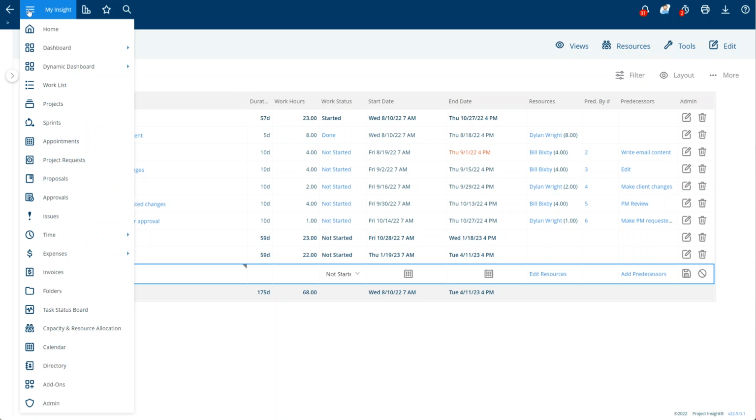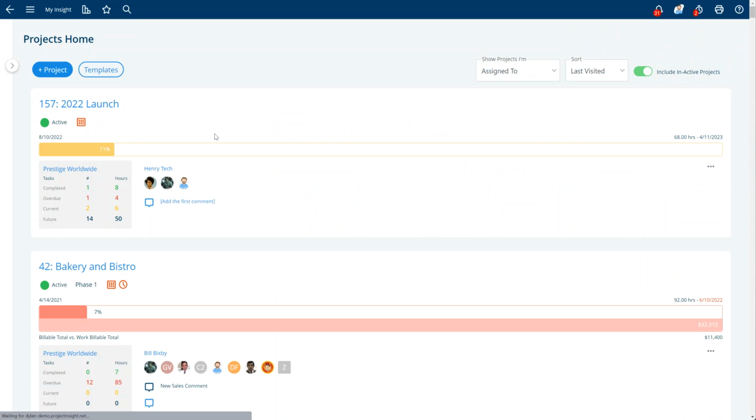Instead, what you're going to do is, from the project home, you're going to use these three little dots, the ellipses, extra options, and create a project copy of this one that you're working on live right now. So this is the project that I want to reuse again for next year that I want to make a template from, but I don't want to make this exact one a template because I'm currently still working on it.